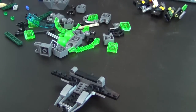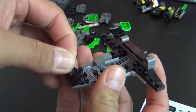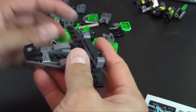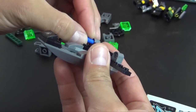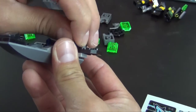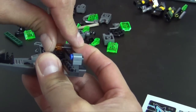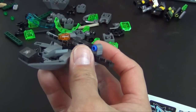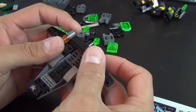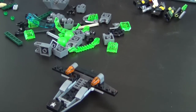Ultra Agent sticker. It's got the Ultra Agent logo right there on that slope. We have two Technic pins that go in these little modified plates with a little Technic pin bracket on there. Just like that. And another sticker. Let's see.